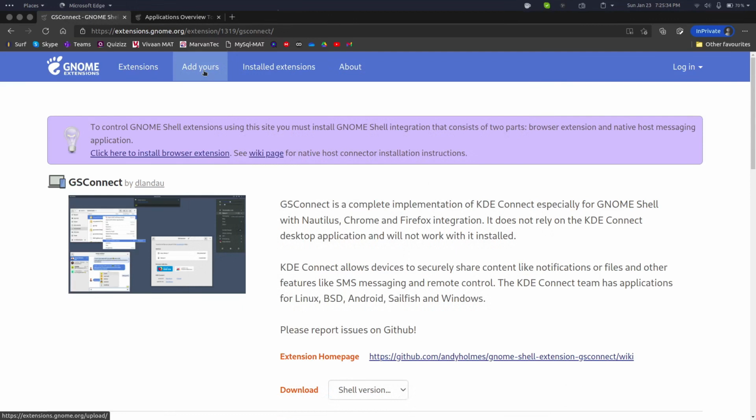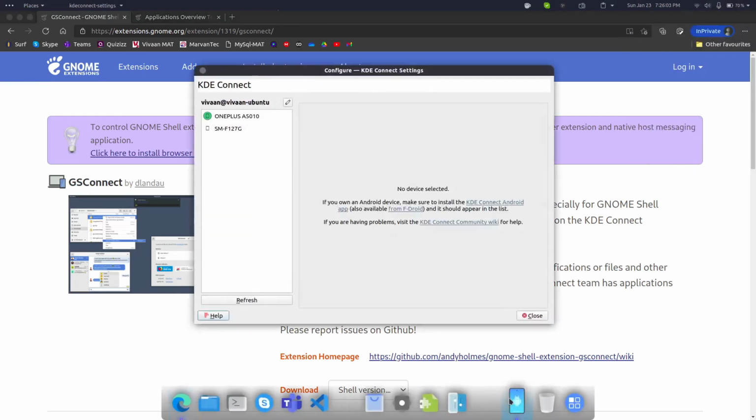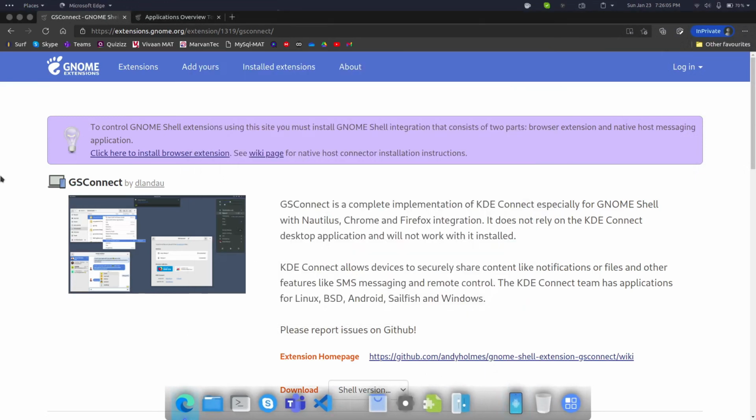In Windows, there is an application Your Phone. It's very similar to that, but it gives more features than Your Phone. You can take a screenshot of your laptop, or you can run commands or control it as in a TV. You can do anything from your phone to your laptop or your laptop to your phone. It's a very helpful extension, and whenever you install it, you can see here I have installed this application. That's why I don't need to install this GSConnect extension.